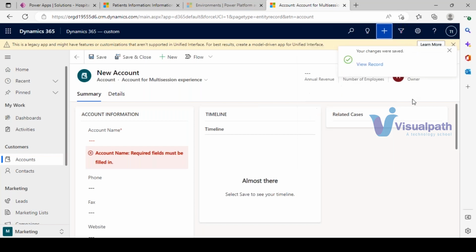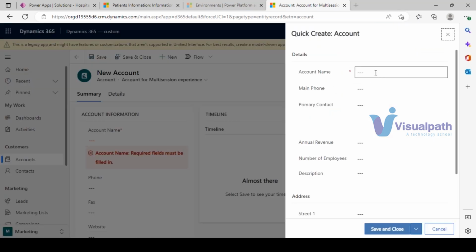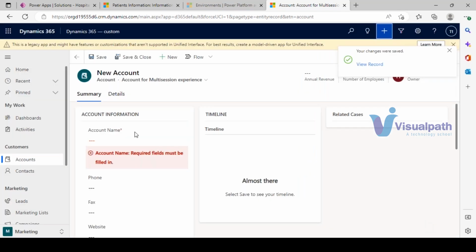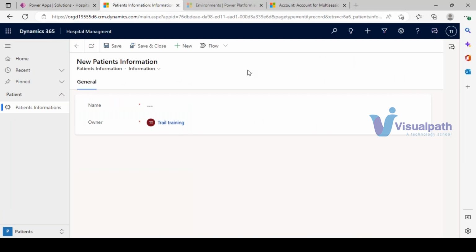Again, I can choose to create an account record, fill the data and save and close. The same behavior I want for my patient table also. So here I have nothing. I only have account, sorry, contact. For the patient table also, I want a shortcut to create patient information.